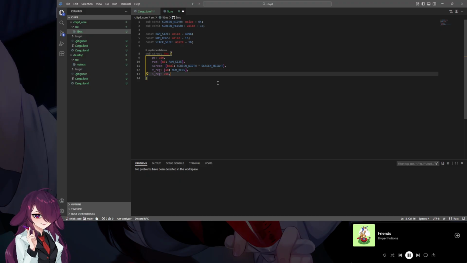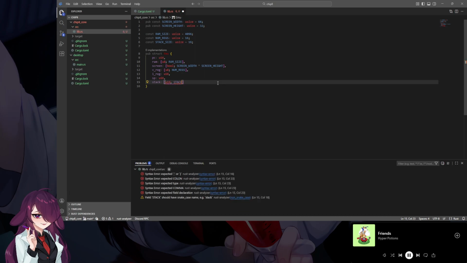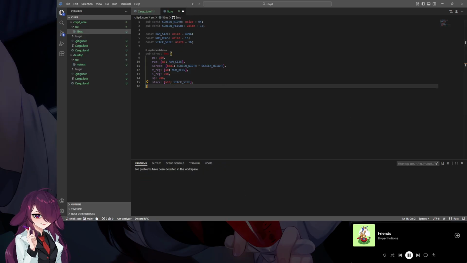And in the emu struct here, we're going to want both the stack pointer and the actual stack itself. Oh, it needs to be a semicolon. There we go. Alrighty.